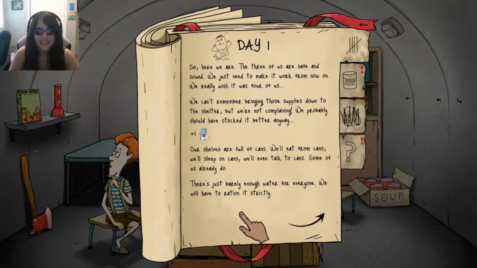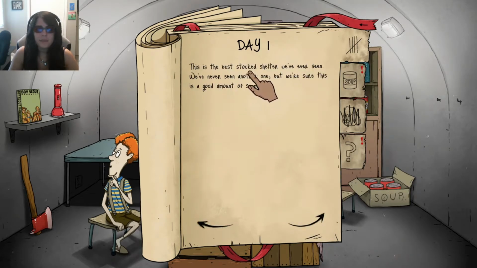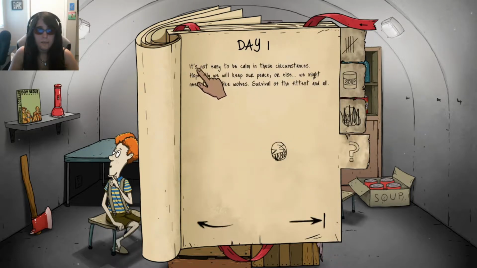It's only day 1, man. There's just barely enough water for everyone. Okay, we will have to ration it strictly. This is the best stocked shelter we've ever seen. We've never seen another one, but we're sure this is a good amount of supplies. Alright, so Ted, Mary Jane, and Timmy, they all seem to be okay. Nobody's hungry. It is not easy to be calm in these circumstances. Hopefully we will keep our peace, or else we might need to act like wolves. Survival of the fittest and all. Alright, well it's a pretty easy day 1 right there.